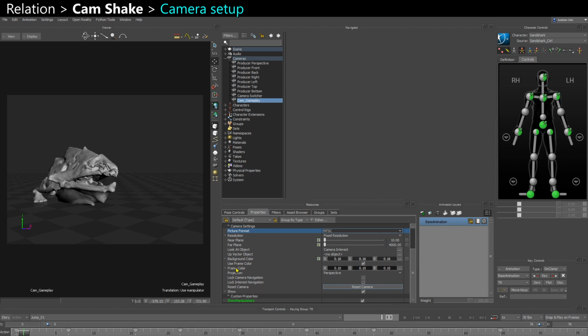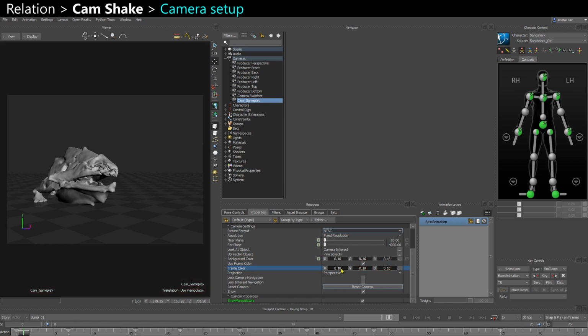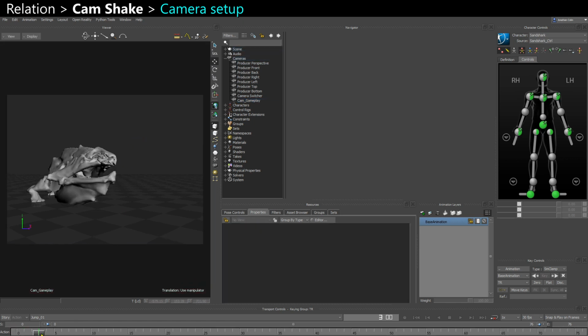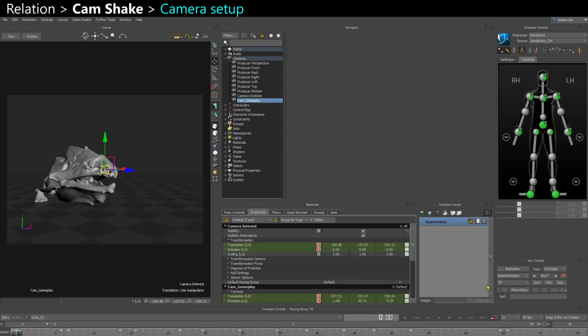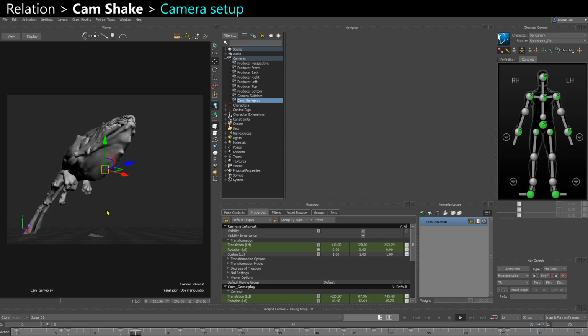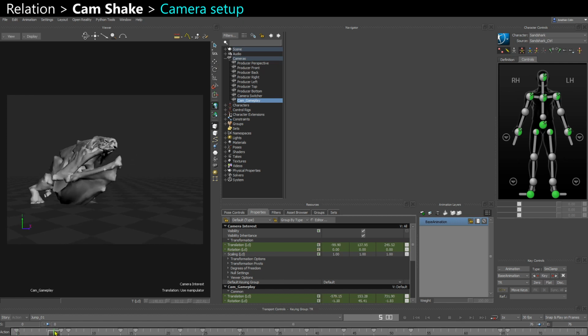And I used here the frame color with a certain color on the frame background to make it darker than my scene background. Anyway, very simple. And so I've animated the translation and rotation of the interest and the camera through time. So we have a basic shot setup here.